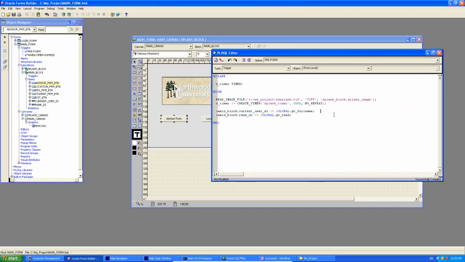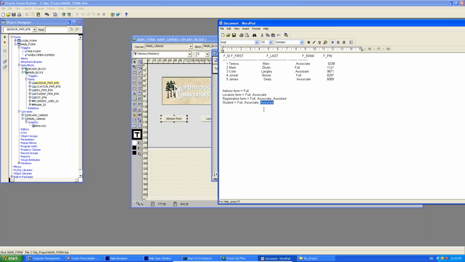So in my preform trigger, look at what I'm going to do. Remember, the full professor is working. They have access to all 4 buttons. But if the person logging in is an associate professor, you need to disable the advisor form.